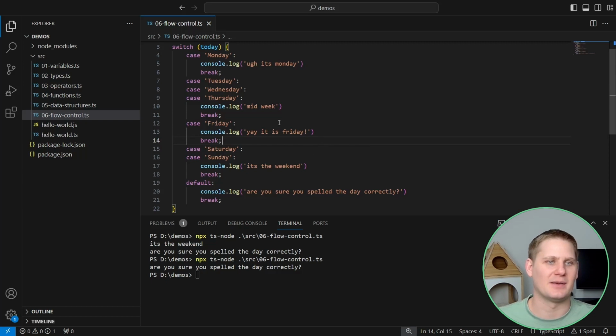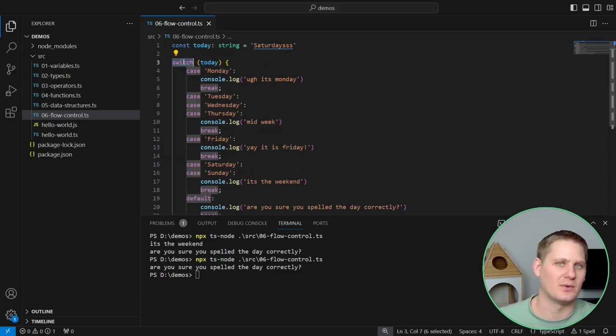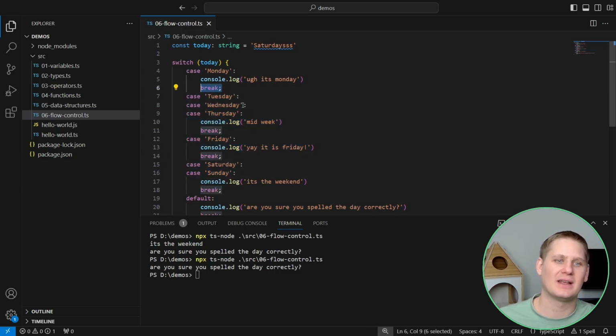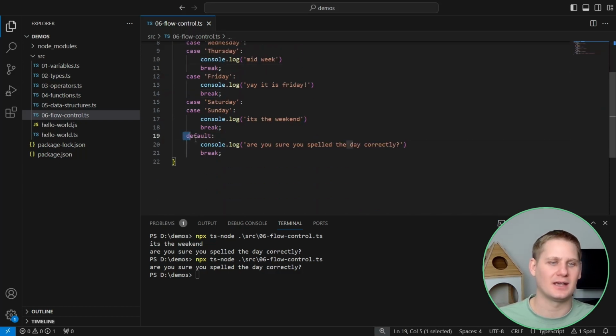To recap the switch statement, we first start with the switch keyword. Then we give it the parameter that we want to use as our condition. Afterwards, we create cases to compare that parameter to distinct values. So in this case, we'll say, if today is Monday, console log "It's Monday." We can continue to create as many cases as we want. And if we don't use a break statement, when a case is run, it will continue to fall through and run code in subsequent cases until a break line is hit. Now, lastly, we can create a default case for the scenario in which none of our other cases are met.